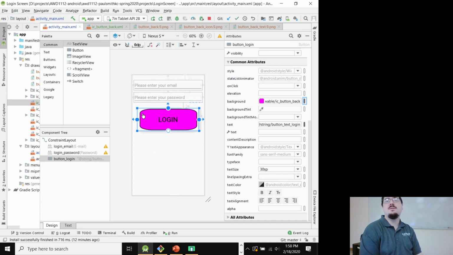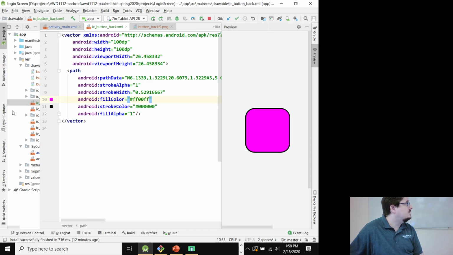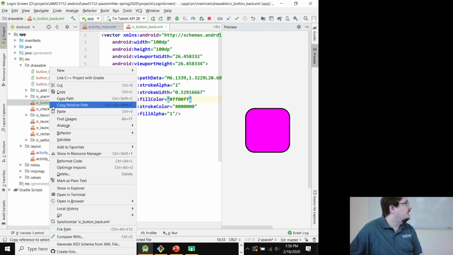So that's the case where you may still want a 9-patch over a vector drawable. Okay, now you can do this fine with a shape, because the shape will automatically take care of that scaling if you start with a rectangle. But with the vector drawable, you still have some of those issues. And delete that.